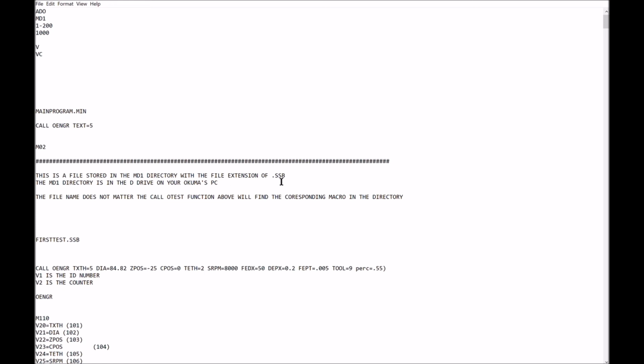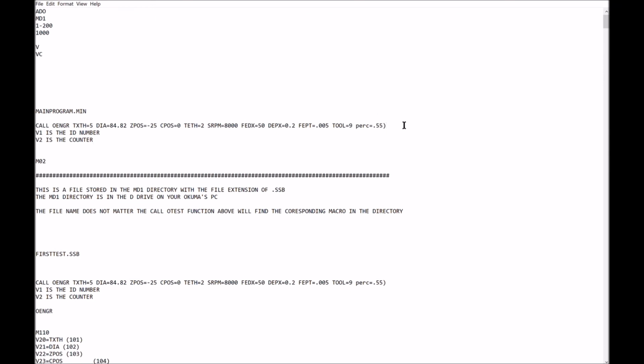Call OEngrave. It will find this file here, and it sources this. This is what it's looking for, call OEngrave. It won't run this, even though this is this file and everything in here is in the file. Even though it says call OEngrave here, it's not going to run that code because it's not prefixed with call. So I use this as a means of copying all this, Control C, and then pasting it into whatever program I want to use it in. Sometimes I put it in brackets just to be safe.